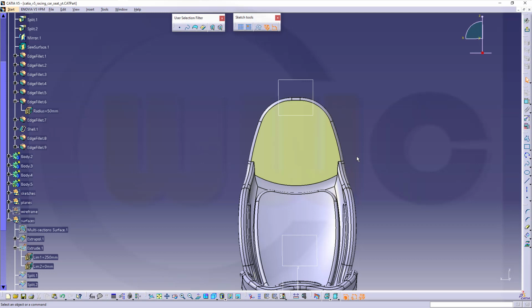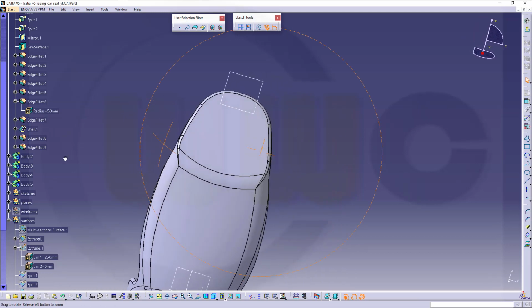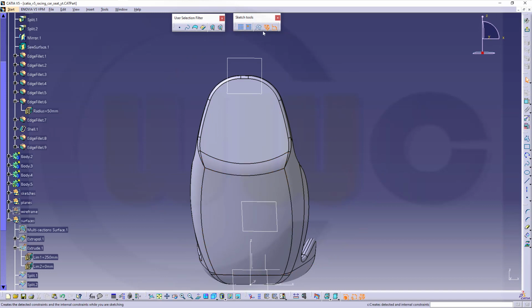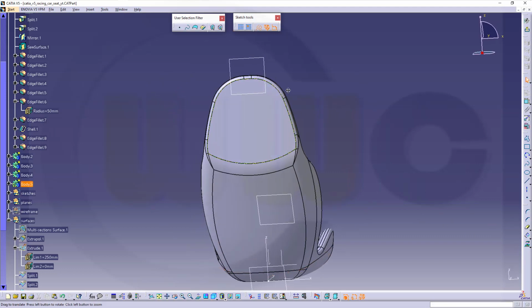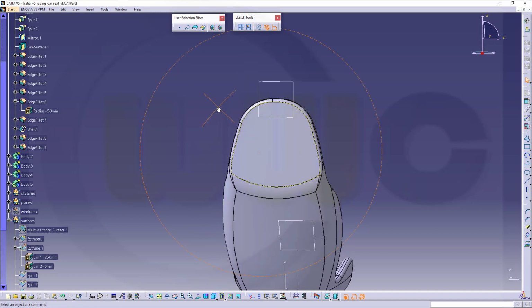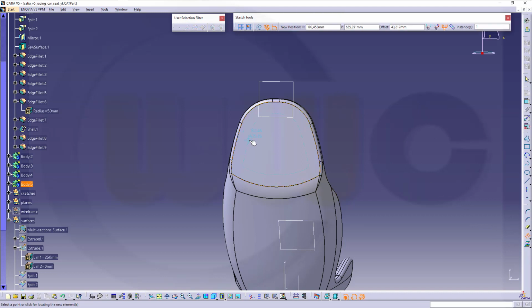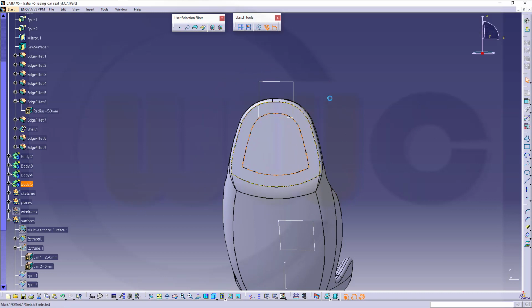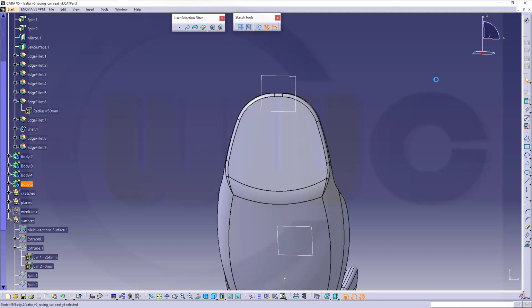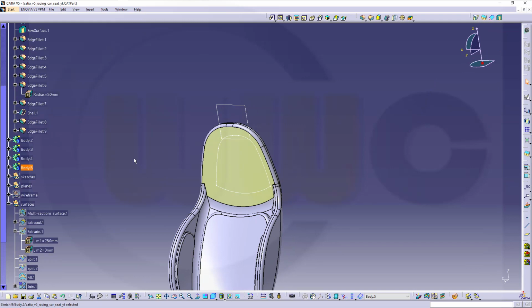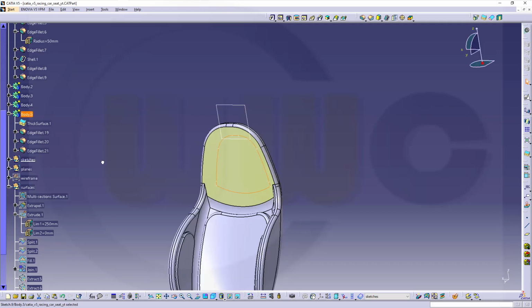And I want to offset or project, so go for a project as construction, and I want to project this face. Okay, and now I want to offset these. Let's see, there we are, offset this one to, and of course it should be maybe like that. Yeah, that would do. Okay, and that sketch should be not in that body, it should be in the sketches set here.